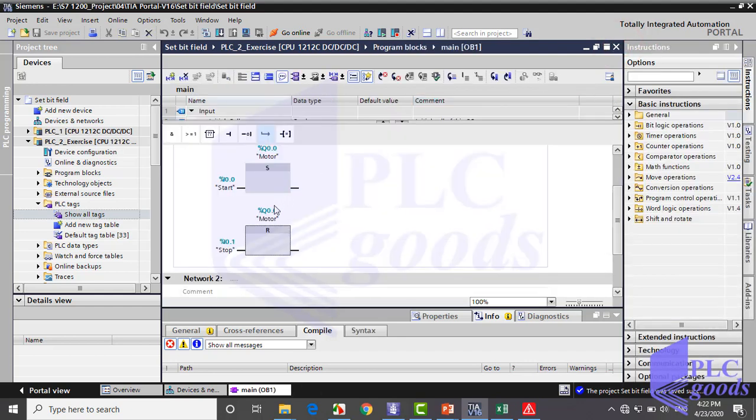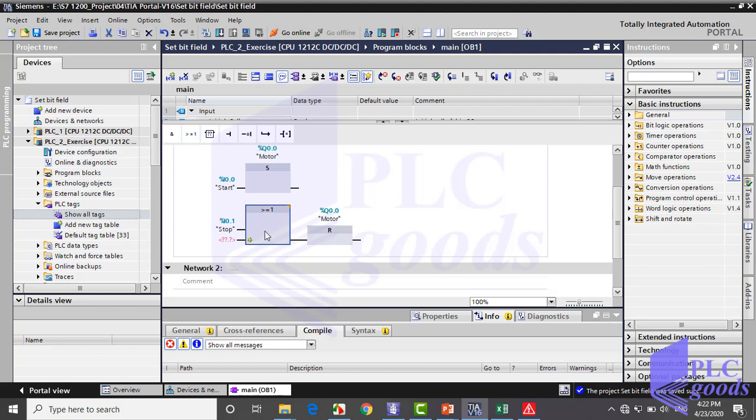As you see, the I0.0 address sets the motor to on, and the I0.1 contact resets it to off. But in this project we have the emergency push button beside stop, which resets the motor to off. Listen again. Stop or emergency turns the motor off. So we need OR logic. Well, I click here, and then insert an OR block. Now insert the emergency address or its tag here.